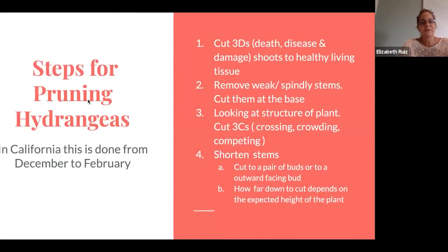Now, the steps for pruning. I am giving you these steps, and usually I go through them 1, 2, and 3 times. These steps are just guidance, so don't get stuck on which one is which, but try to remember the 3 Ds and 3 Cs as helpful guidance. Hydrangeas are really good plants to learn how to prune, and if you use this guidance on your hydrangeas, you will realize that you can use it for every single plant. That is my motivation for you to remember this.